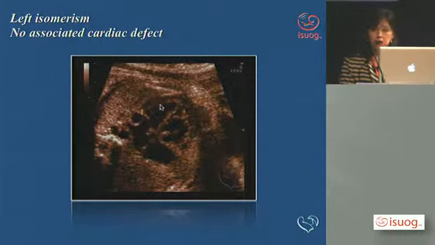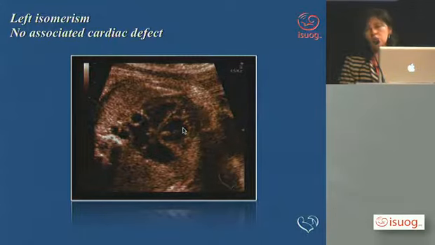The heart was on the left, the left ventricle was on the left, the right ventricle was on the right. The veins were going to the appropriate place. There we have our aorta and our azygos behind. That azygos had joined the coronary sinus, which then drained into the right atrium, which went to the right ventricle, which then had the pulmonary artery. So there was no hemodynamic implication, and the heart was effectively normal, but with a risk of gut obstruction.